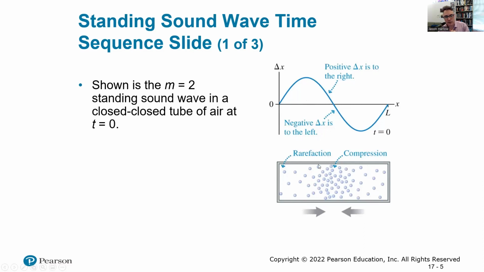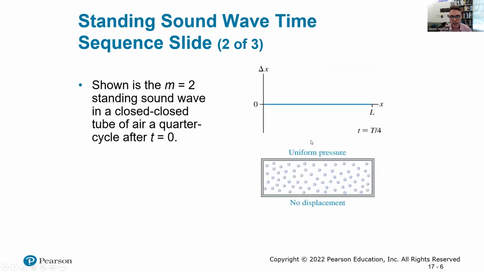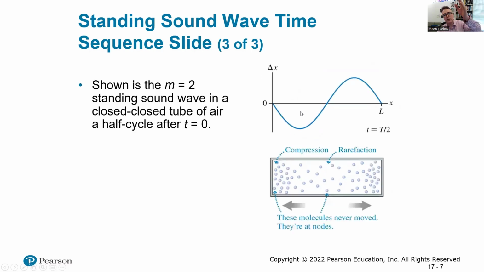And so here we have a compression in the middle and rarefactions at the end. So this will be highest pressure at the center and lowest pressure at the ends. And then you have uniform pressure across when every particle is at its equilibrium position. And then later you will have, when the particles at the left end are at equilibrium, the quarter point displaced to the left, and the 3/4 point displaced to the right.